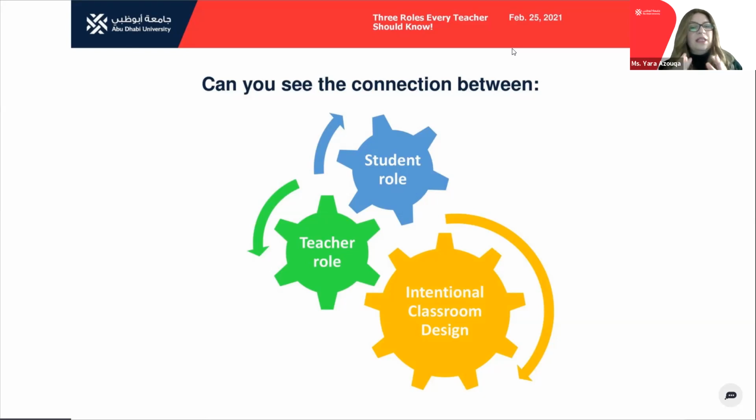In addition to this literal sense of intentional classroom design, there is also the more holistic sense of intentional classroom design, which takes us to all the other details like what are your goals? What do you aim to achieve by the end of today's class? What are the learning outcomes for your students? So on another, more holistic level, that all, in my opinion, goes under intentional classroom design.